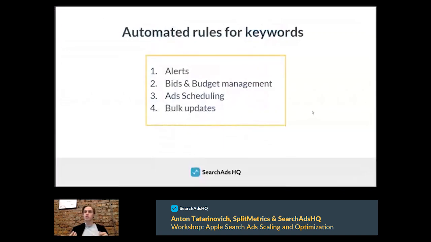So this may be done in SearchAdsHQ on 4 levels. You may get alerts. You may set up your automatic bid changes, set up your ad scheduling, and update your keywords properties in bulk, which is unfortunately not possible in native Apple Search Ads dashboard, but you still may do this in SearchAdsHQ.